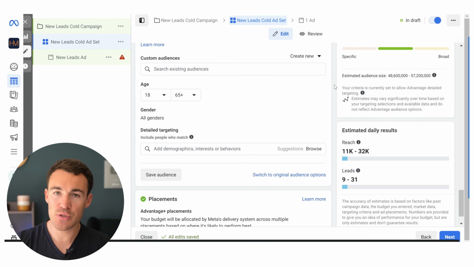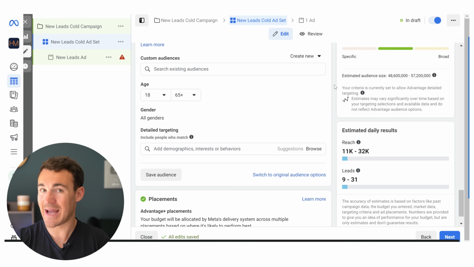Now, we still use original audience options sometimes as an agency. We very much know what we're doing. I would say that with original audience options, you are far more likely to make a mistake. Let's say, for example, you took a local business and you added in some detailed targeting options. That's a killer, because with local businesses the population is so small, you basically have to use open targeting. If you go ahead and add in interest targeting options, your audience is just going to be too small.